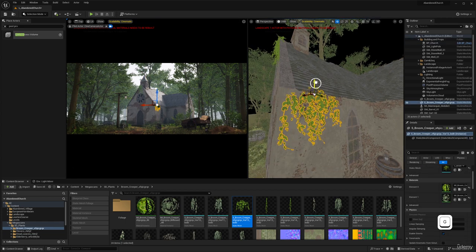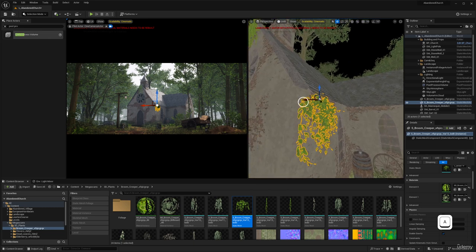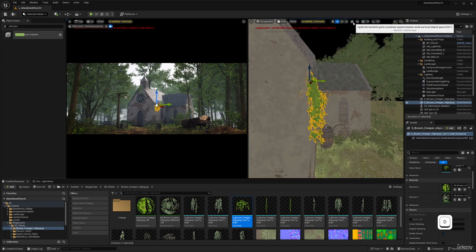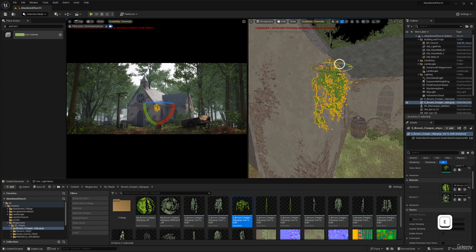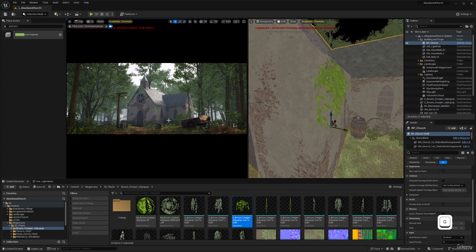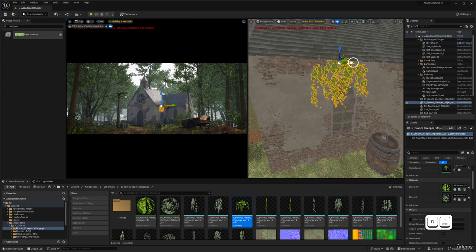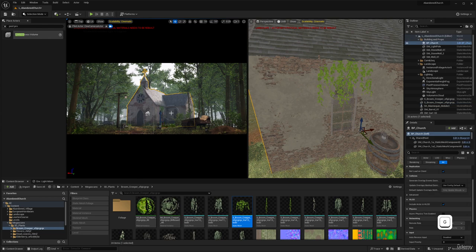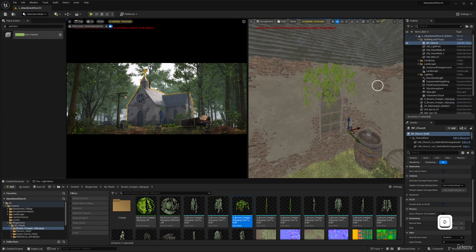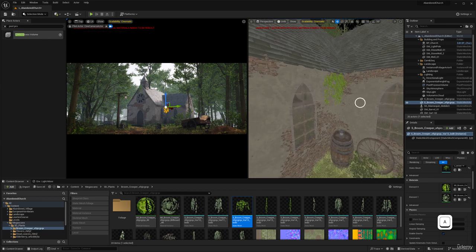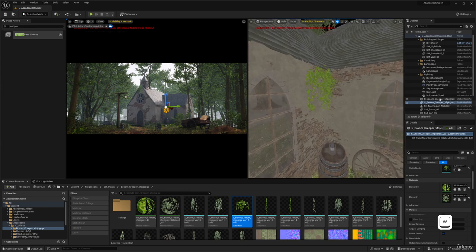Is poking out of the roof, so local axis is better for these type of assets, so change it to local axis, and that looks quite alright. Maybe by the window like this might be nicer. Actually, not really. Maybe around the corners. Yeah, the corners might be a lot nicer.